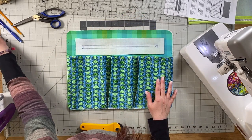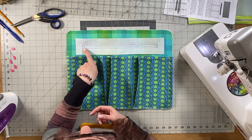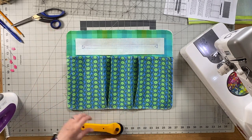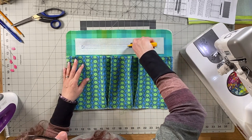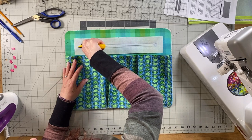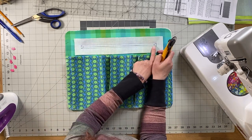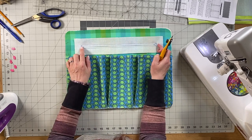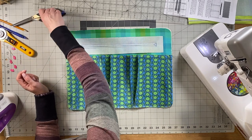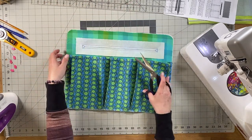Now, the key to having a nice rectangle opening for your zipper is how well you cut your diagonal lines. So, first I start and I cut that center line. Make sure that you're not cutting all the way from end to end. You're only cutting from about half an inch from this side to half an inch from this side. And now you're going to need a pair of really sharp scissors with a really nice pointy end.